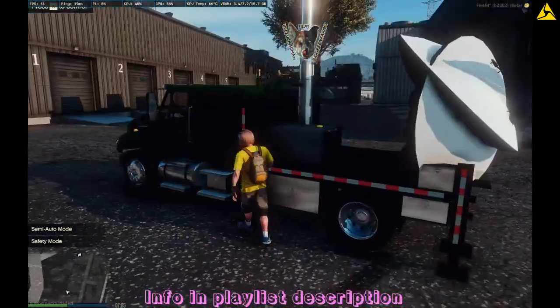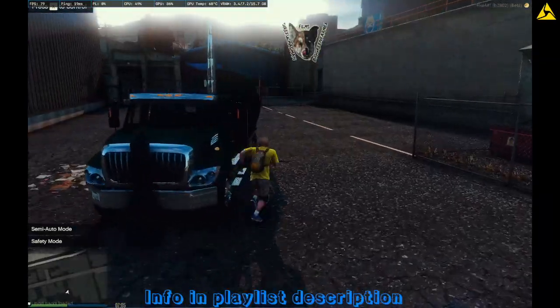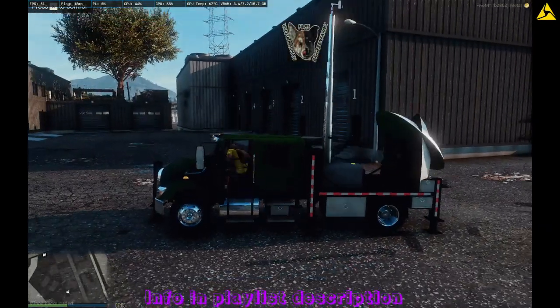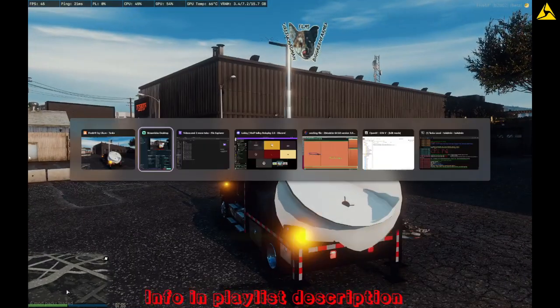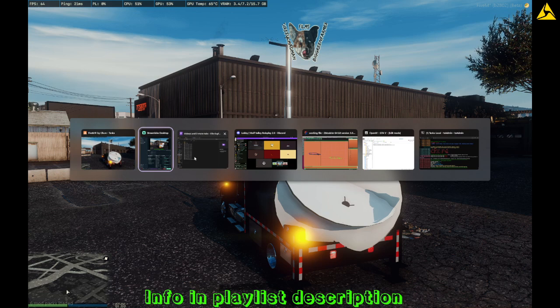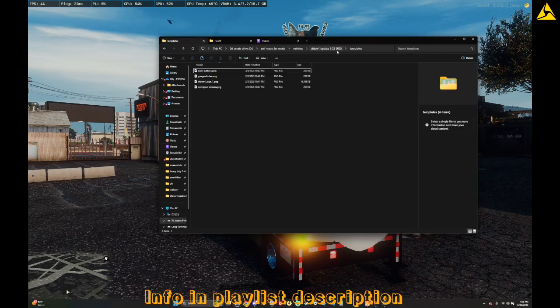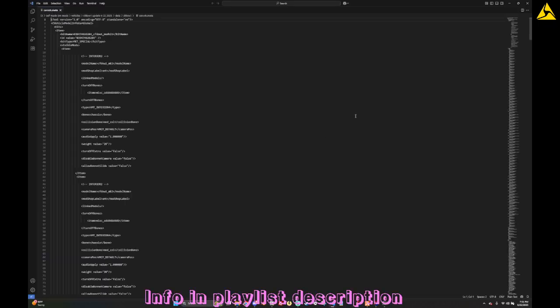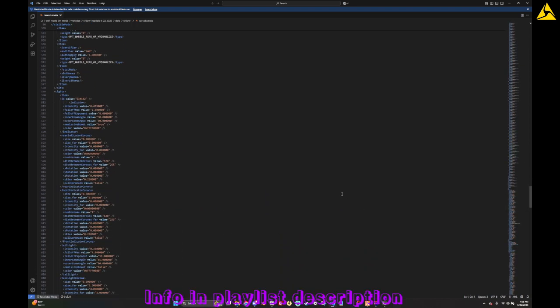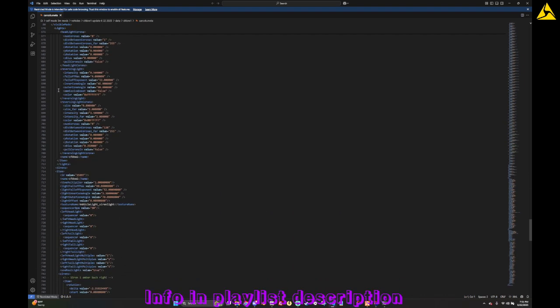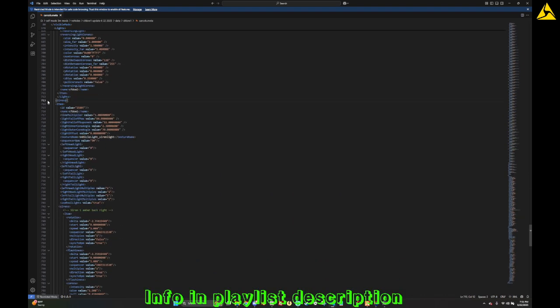But thanks for stopping by, checking out the update. Ooh, it's got strobe lights too. Did I not show those? They're really slow. If you don't like how slow those are, you just go over to the data, go into the carcols, and you find the sirens. Wherever the sirens are hiding at today. They're hiding in here. Find the sirens. You want the sirens starting at line 713.